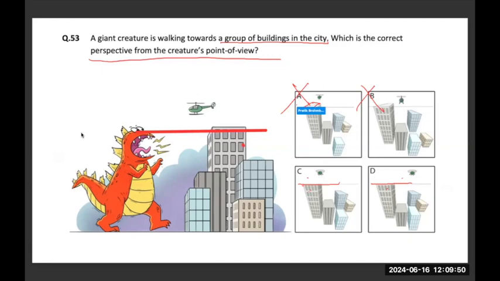Between C and D, when I compare together, this is what is different. In D's case the yellow building is ahead of the blue building, and in C's case they are kind of aligned together. If I look at the question figure and this part, yellow building and blue building are kind of aligned, but yellow building is little bit ahead compared to the blue building, which is how it is shown in option C, and D will be eliminated. Therefore, C will be the correct answer.